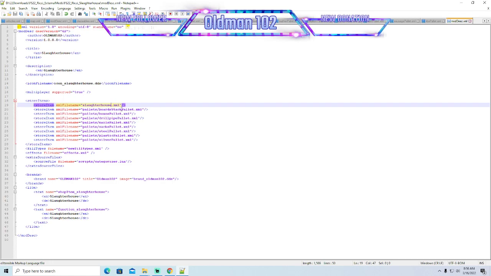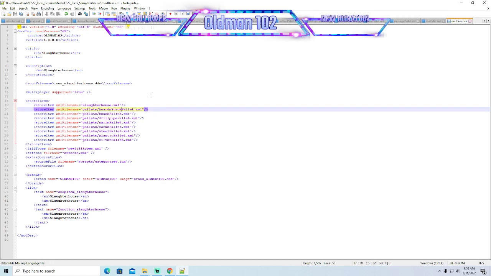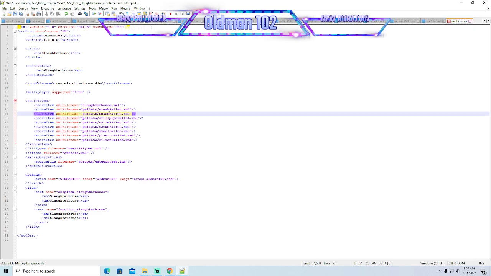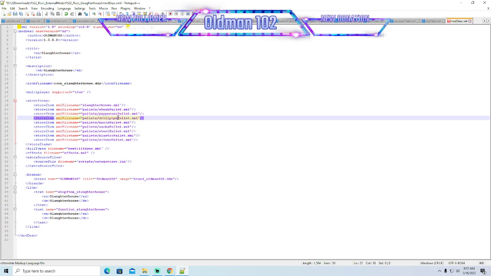Now, all of our palettes. So the first one is going to be steak. So we have pepperoni.